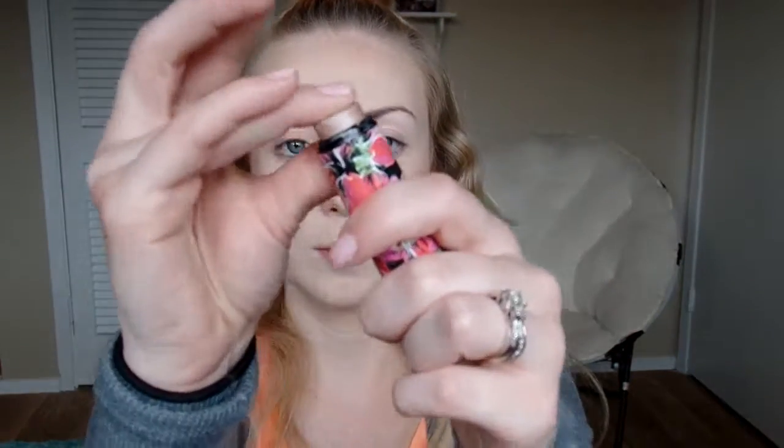The issue is just when you put creams on top of powder, they tend to ball up the powder. And they tend to really make a mess, and mess with the consistency of the powder on your face. I find with this one, as long as you do what I'm doing right here, which is rub your finger on it, and then dab it on, it isn't going to mess with the powder. Now, if I took this stick and went whoosh, whoosh, whoosh, that's gonna move my product. And if I were to apply it on top of my foundation before I powdered, and just applied it onto my face like that, it's going to remove my foundation, or make my foundation slide around.